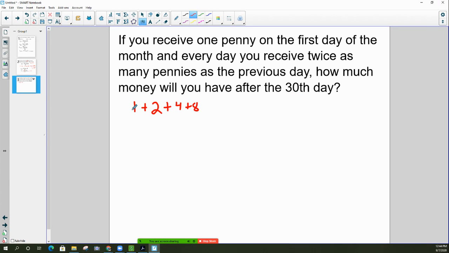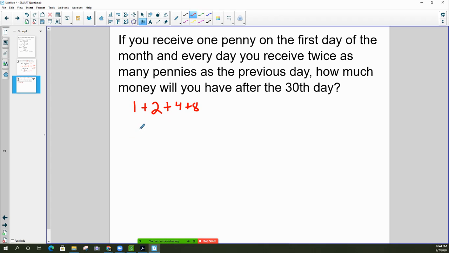All right, now if you look here, we have to identify what kind of sequence this is. How are these numbers growing? So they are doubling. So that means we have a common ratio. Whenever you have a common ratio, that means we're dealing with a geometric sequence. When we're adding up a geometric sequence, we call that a geometric series. And so we need to find the sum of this geometric series. In order to do this, we need to know the formula for this.